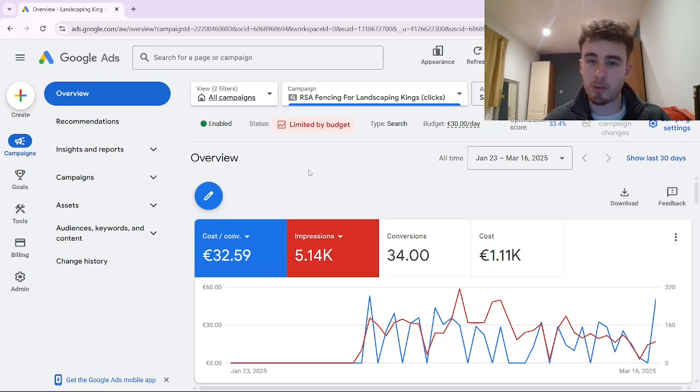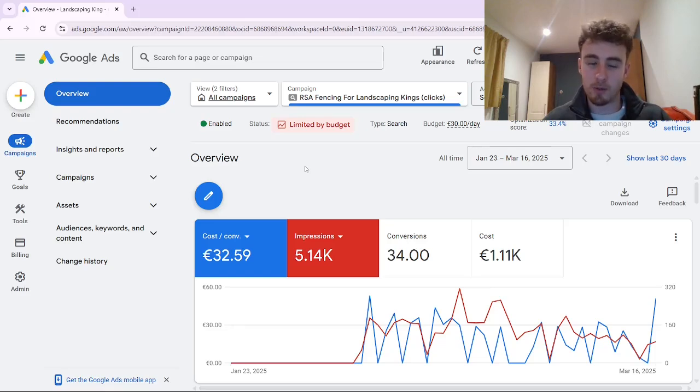But just to give you context, on a campaign that we would not add any broad match keywords to yet, this is an example of a landscaping company that we only started running 1 month ago that only has about 30 leads so far. And although we have gotten to a point already where we switch from maximize clicks to maximize conversions with a target CPA, we still haven't got enough conversion data to have full faith that broad match keywords would perform well if we added them in. So we're still only using exact match keywords for now inside this campaign.